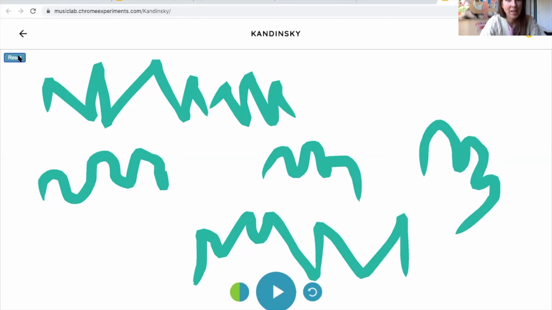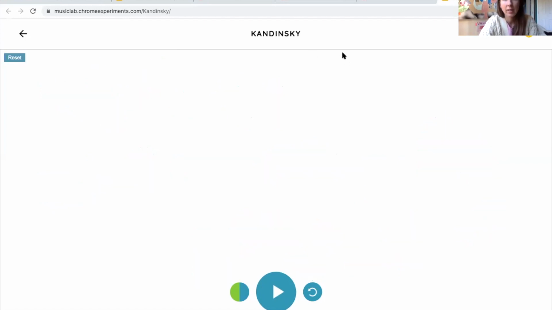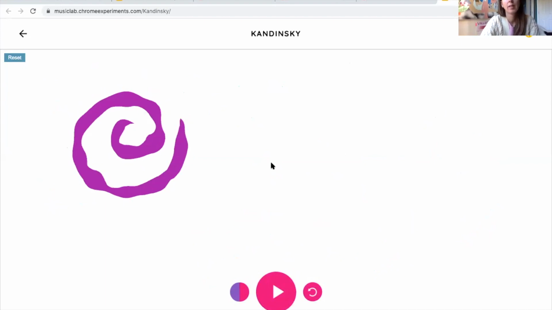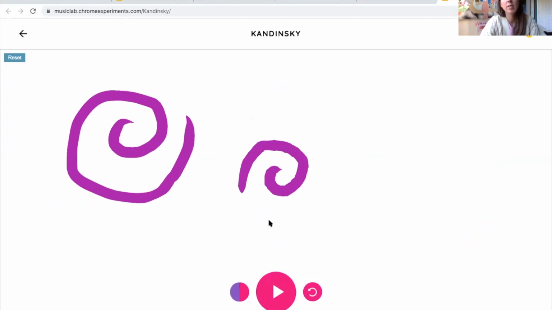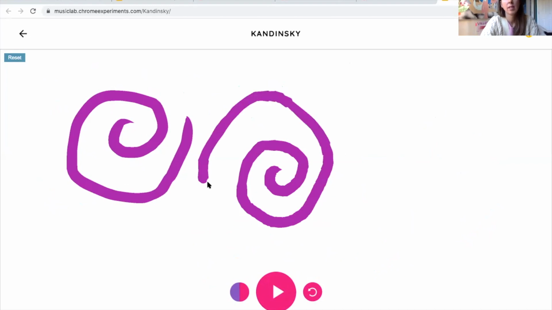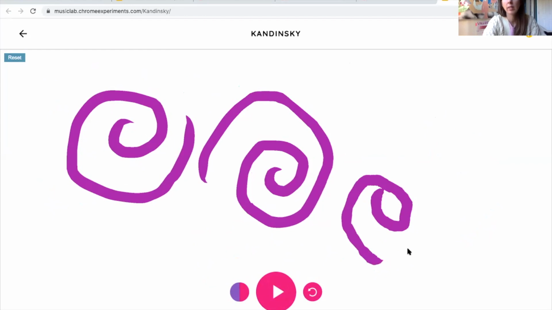Right, let's try another color. Yes, reset. Okay, I'm gonna try a different color. How about this one? Now I'm going to use spirals. Can you draw spirals? Kind of look like flowers, right?